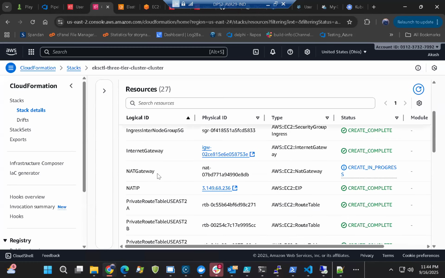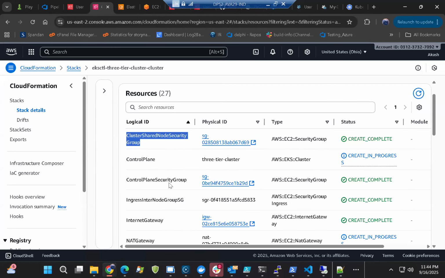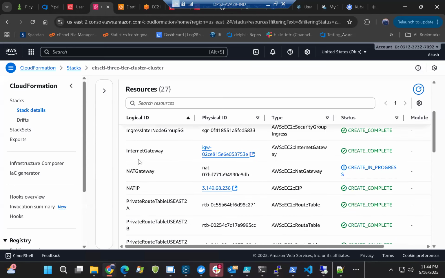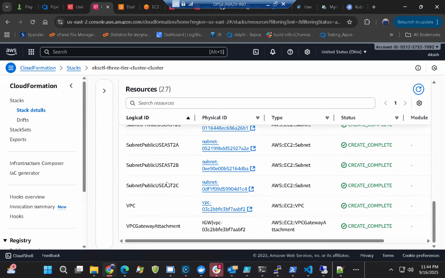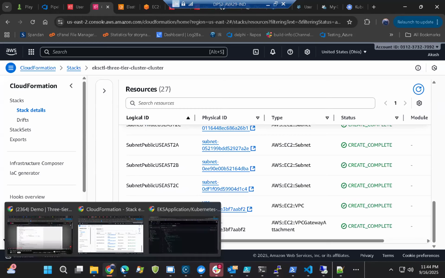Then the control plane security group, ingress, internet gateway, NAT gateway, public route table, all these things are required. Either you can do all these manually, or just by one command you can create all of them. The easiest one is creating through the command.